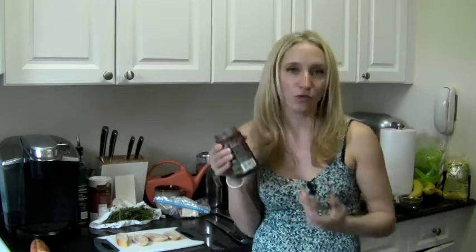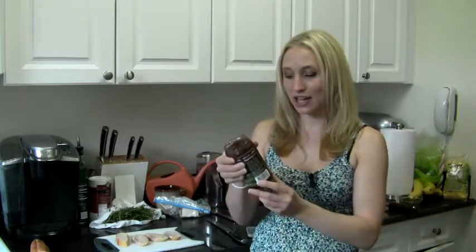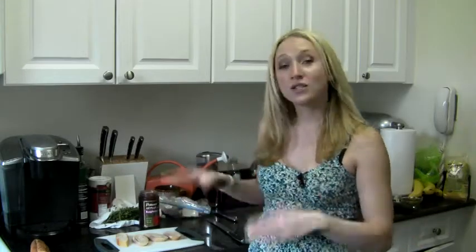Today I have a raspberry jam in my fridge. You can use whatever is in your fridge, whatever people like on their peanut butter and jellies, or whatever you like the most. I think I've done this with apricot, strawberry, and raspberry, and they're all phenomenal. So whatever is your favorite, put on top of there. So let's start off with our jam, and then we can start finishing it off.